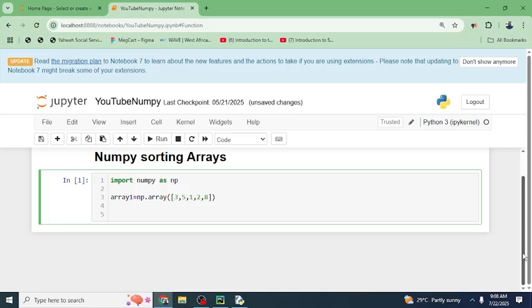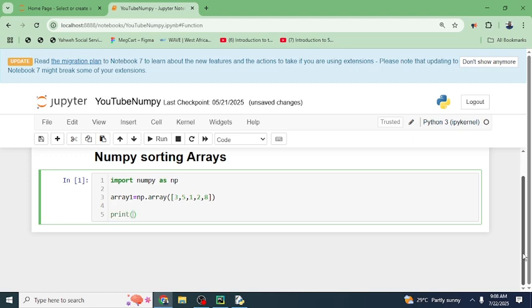But of course, if they have several elements within the array, it's very difficult. You can't do it manually. So numpy does it automatically for you. So let's look at it now. Now our variable, which is array 1, we're going to sort it. Now let me just print whatever it shows me here.